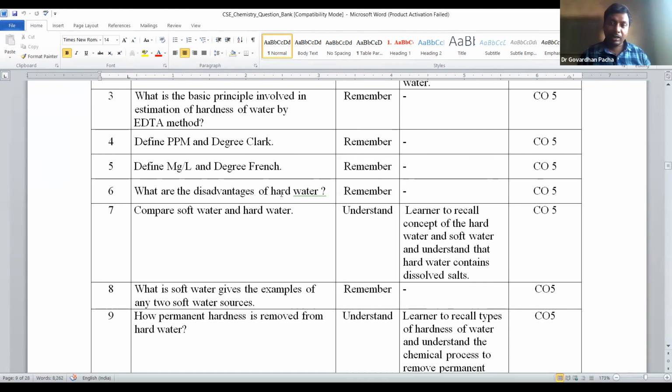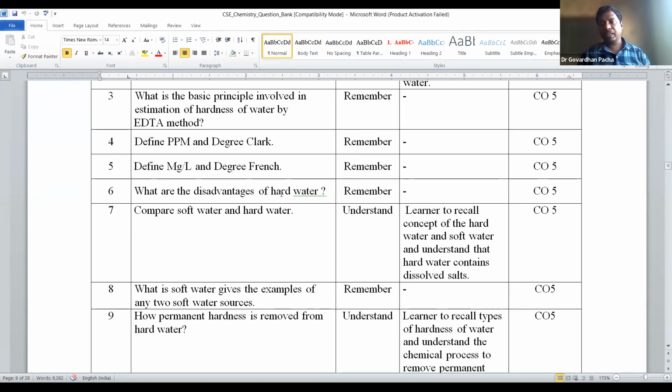The hard water is treated with an indicator, nothing but EBT indicator, Eriochrome Black T. Finally, it forms a metal indicator complex. So that metal indicator complex is treated with a chelating agent, EDTA, ethylene diamine tetraacetic acid. So that EDTA has the ability to replace the indicator from the metal. So finally, it gives a metal EDTA complex and the release of the indicator.